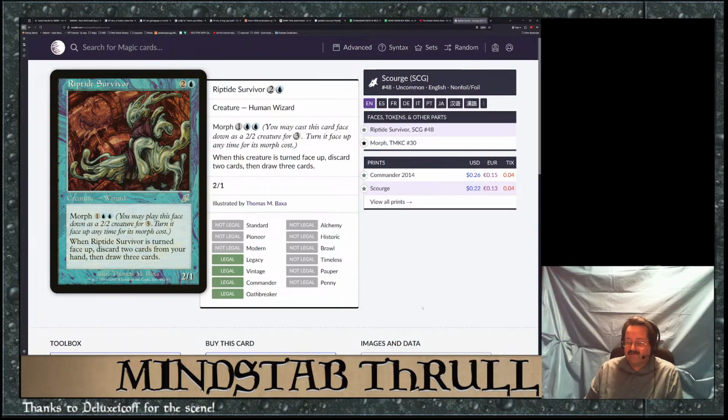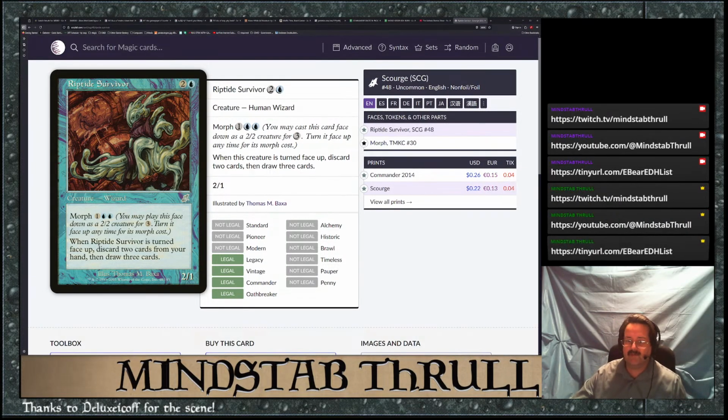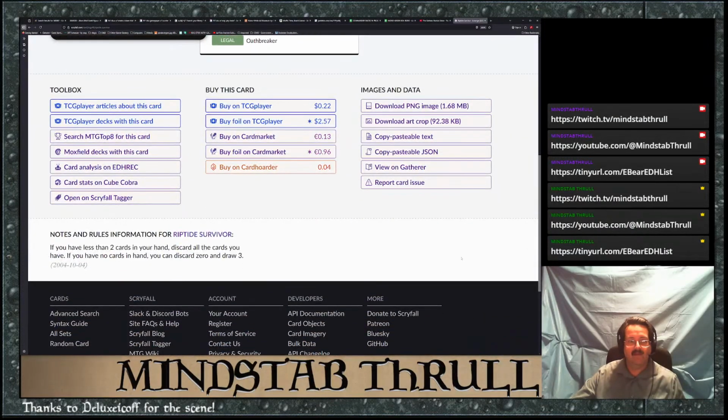The being able to draw 3 is not attached to whether or not you discarded 2 cards. It doesn't hinge on that. So you could only have 1 card left in hand. You could be empty-handed when you turn this face up. And if that ends up being a thing, then you do as much as you can. If you have less than two cards in hand, discard all the cards you have. If you have no cards in hand, you can discard 0 and draw 3.